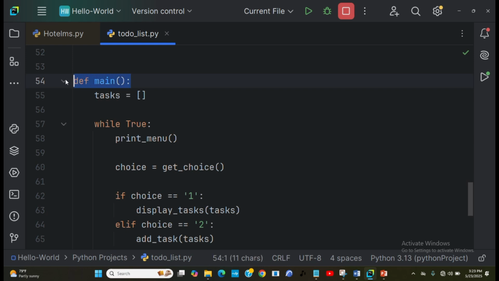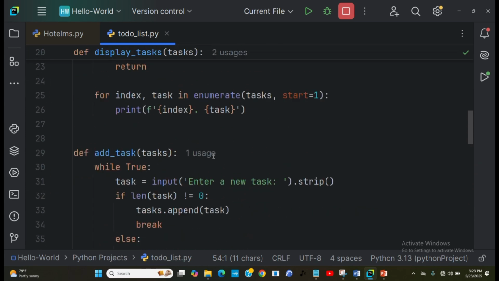Then we now have the main function, where we are going to have the tasks. Inside here, the task list is empty because we have to put in the tasks, isn't it? I didn't give any default task, so we have to add the tasks. And then inside here, I'm putting the while loop, saying print the menu, so it should keep printing and asking. So it should keep looping. And the choice, obviously, is to get the choice from the get choice function, right?